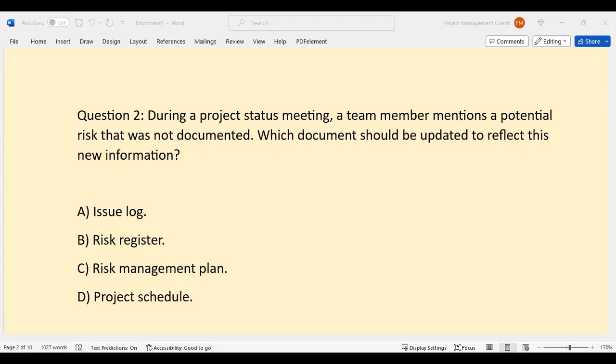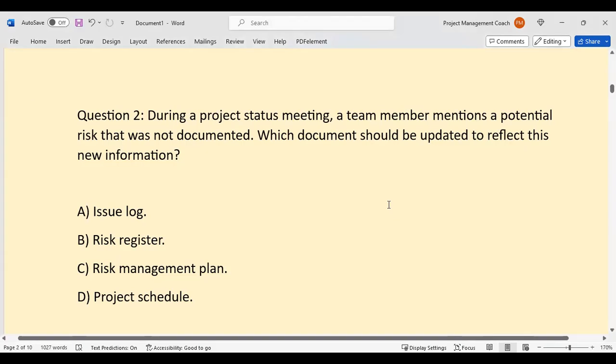So, if a team member mentions a potential risk that was not documented, the place to update that would not be the issue log, neither would it be the project schedule. And that leaves us with two options, B or C. Well, it wouldn't be C because C is the plan for how to manage the risks.